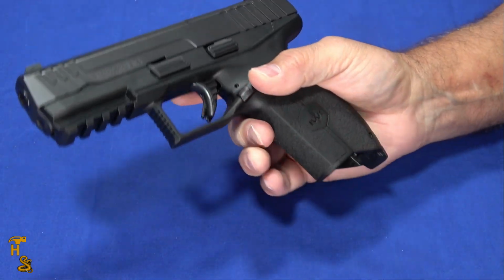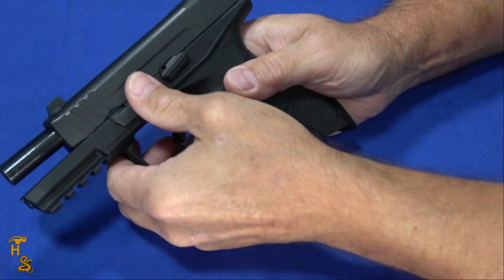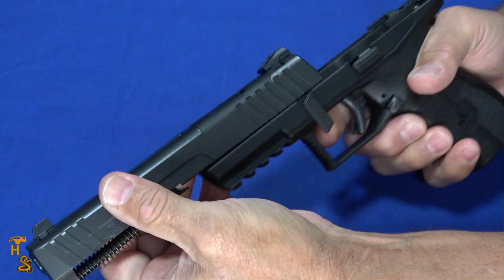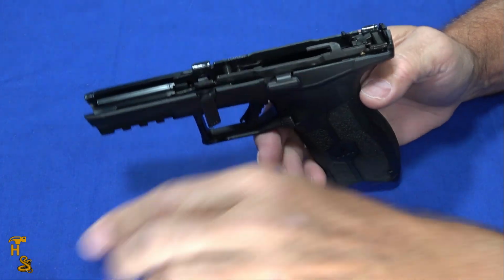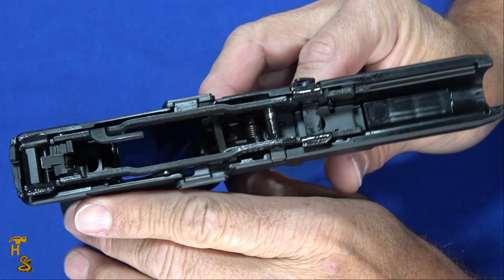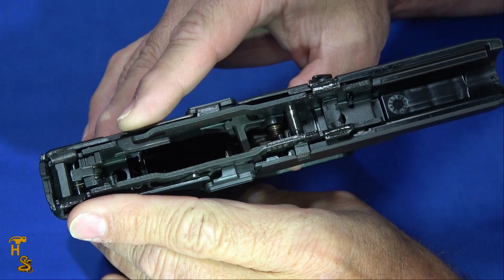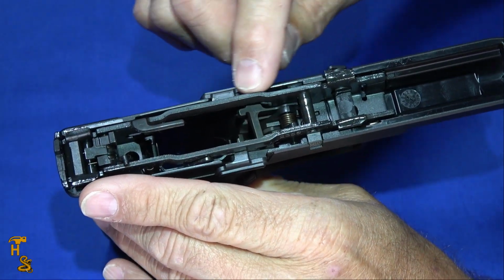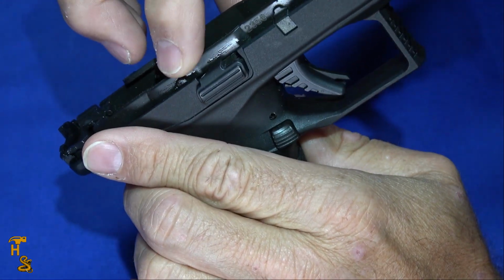Maintenance and disassembly on these is easy. You lock it back, flip this lever. Now the only thing you do kind of have to do is you have to kind of coordinate pulling the trigger at the right point, but once you get good at it, it comes right apart. I'll set the slide aside for a moment, show you the internals of the frame. It's a very simple fire control group. It's just basically a pivot, and that's probably what accounts for the trigger being actually pretty nice. The rails of the frame itself are quite robust, and they stick up a little bit, you can see here.